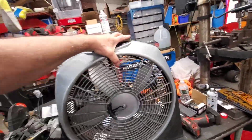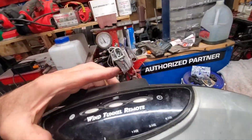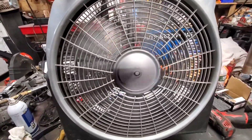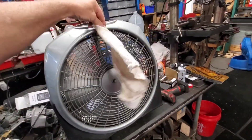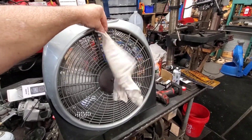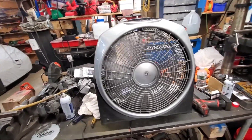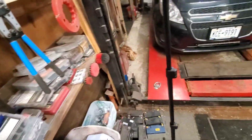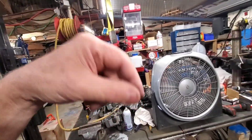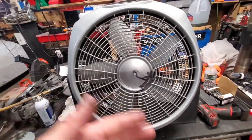When I brought this thing out to the garage I turned it on — nothing. But now after doing what I did — there it is! That's a nice wind. So I fixed the fan I was going to throw away, for free, using dry graphite for lubricant. You can use whatever you want — 10W-30 or whatever. See, she spins nice and free and slows down nice.